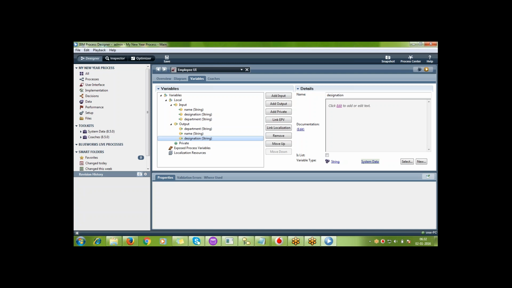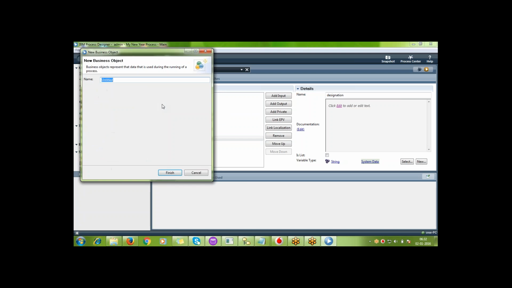Let me show you how we can create a business object and how you can put all these columns, all these fields, all these variables in the business object. Now in the data, you can see the business object. What is this business object? A business object is nothing but something which carries your business data. I'm writing this business object name as EmployeeDetails.